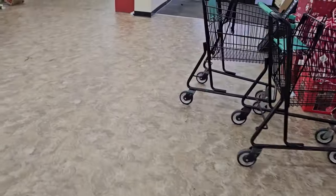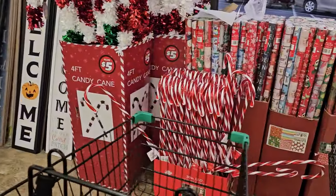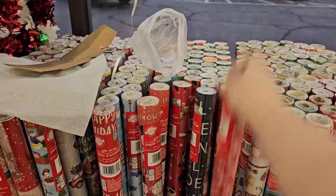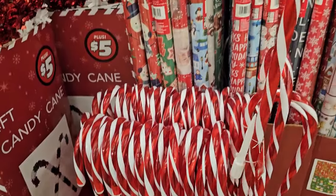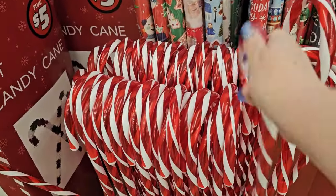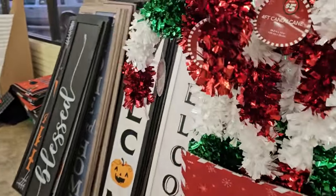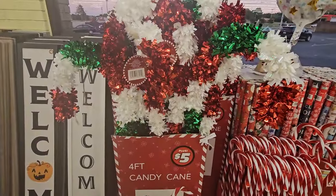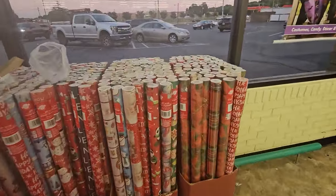All right. Oh, goody, we have Christmas paper. That is so funny. They got Christmas paper already. Wow. And candy canes. 30-inch LED candy cane. We go down in there. And then we got the big four foot candy cane for $5.